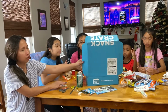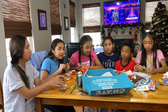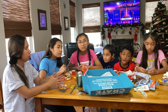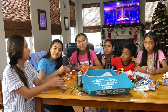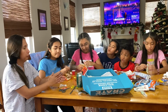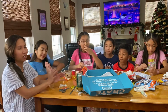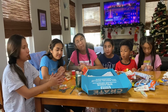This box from Route 66, these different foods from the USA, is okay. There's not a lot of different taste, and it's too spicy. So yeah, it's okay. If we're gonna rate it, it's like 5. This box is 5 for us. The one from the UK is like 9. The rate is 9. This one is 5 from us.